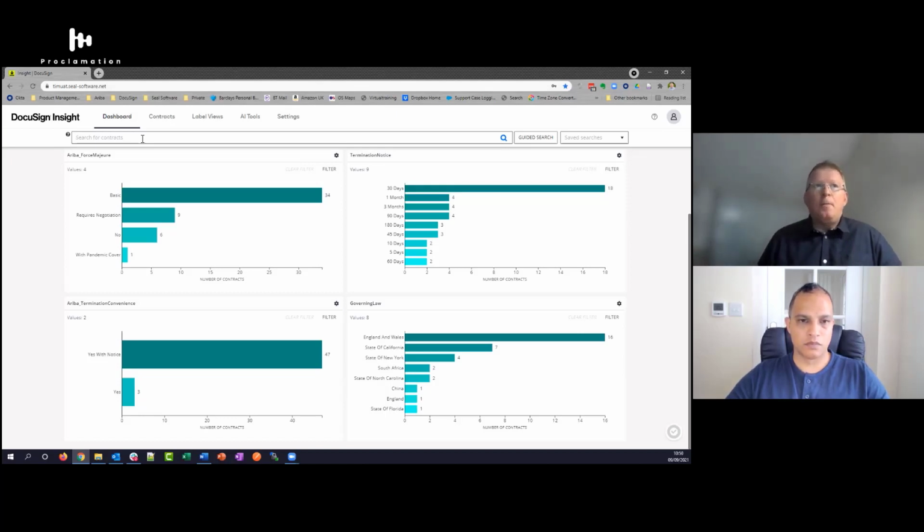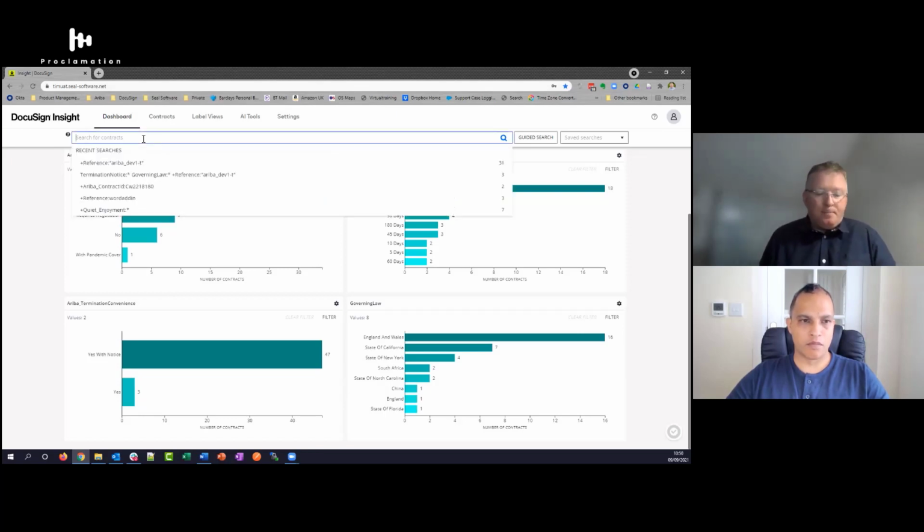So we're not looking for an Ariba flag that's set yes or no, or with cover or not. We're expecting the application to have read the language and have detected a piece of text which, however it's written, is meaningful in the context of force majeure. It could talk about coverage for the contract in a force majeure situation, and it mentions the words force majeure, but it could just be, in the event of a catastrophic disaster. And so the AI actually understands language very much like a paralegal. So let's go ahead and do that.